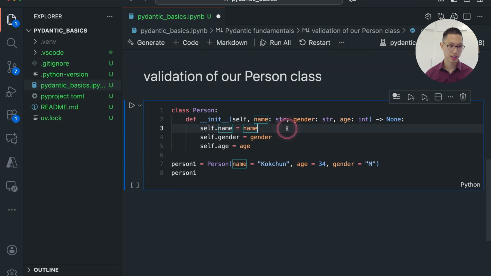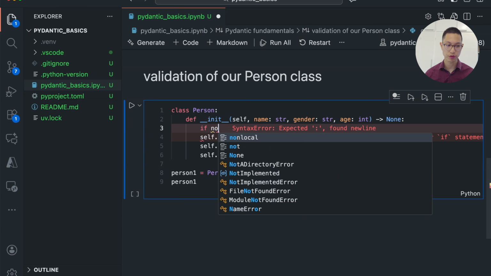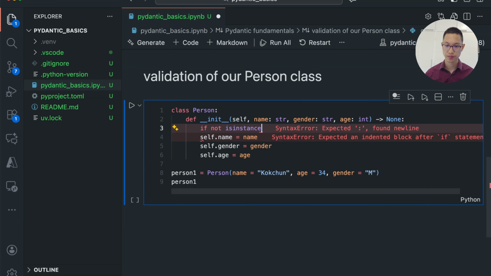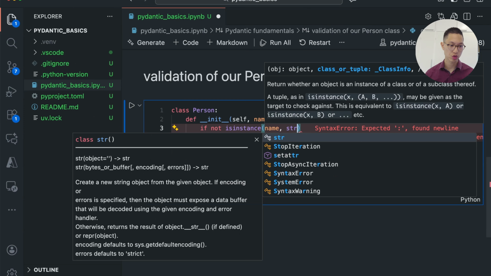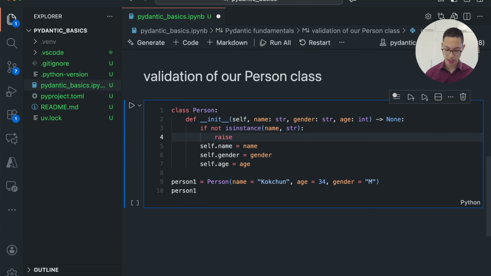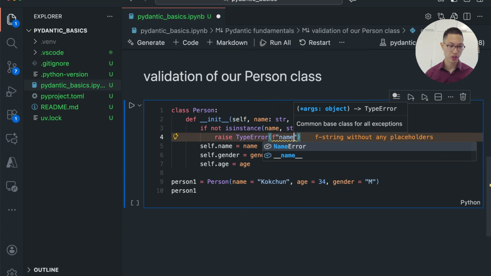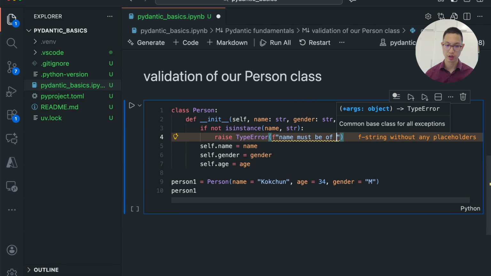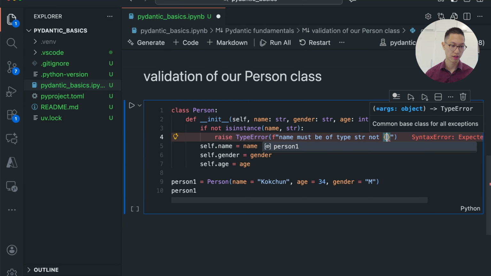Let's check this out. We want to check the name, for example. I want it to be a string. If not isinstance name, string, then we shall raise a type error and say f-string name must be of type string, not whatever you put in.